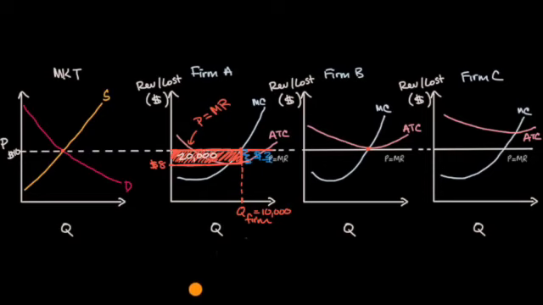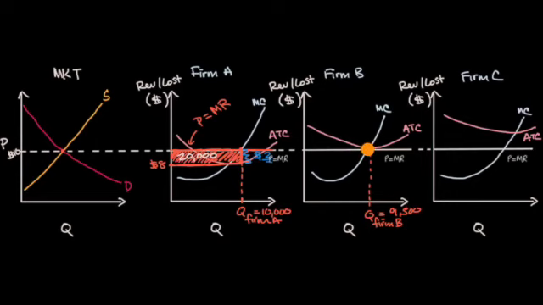Now, what is their economic profit at this quantity? So this is the quantity of the second firm, firm B. I'll write it like that. Maybe that is firm A. And maybe this is also, it looks about the same. I'll make them a little bit different. Let's say that's 9,500 units per time period.